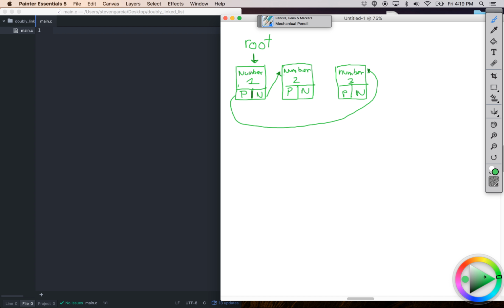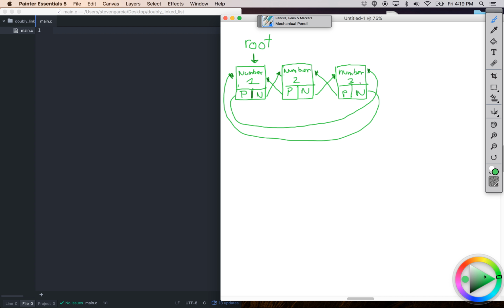So as you can see, the first node is going to be connected to the next node right here and to the previous, which is actually the last node in our linked list right here. Also, we're going to connect this two right here. So the next pointer is going to point to the next node, and the previous pointer is going to point to the previous node. Same thing for this one right here. And because it's a doubly linked list, we are going to point this node to the first node right here. So as you can see, all of them are connected to the next one and the previous one.